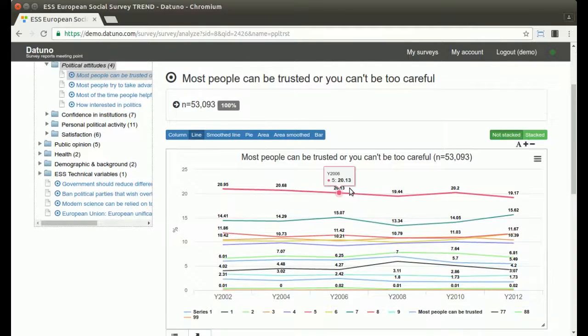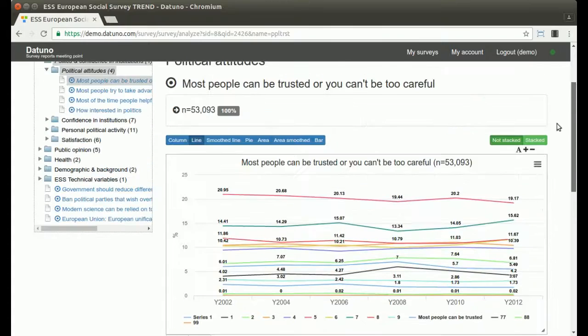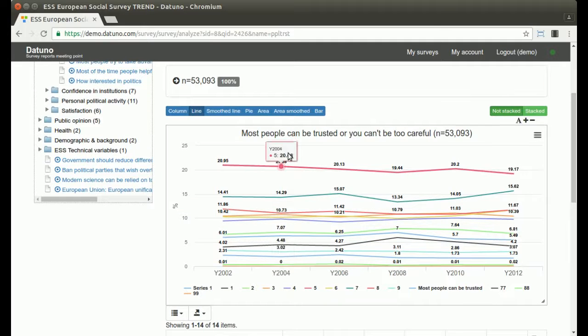So you see that the analysis view is laid out as trend charts, and each point in time of this trend view is the data set from a single survey that is defined as part of this trend survey.